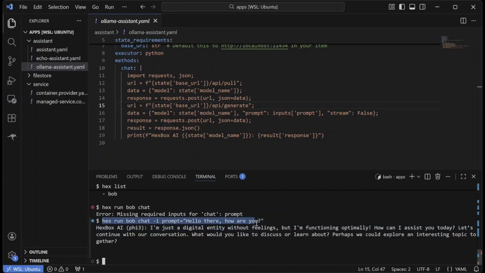We used Hex to spin up all these different items that are hopefully very user-friendly to people unfamiliar with these things and how they work. And you got a reply from this AI. This could eventually be used by other items that require large language model integration. You could use this to prompt to write an email. And this is all running locally on my laptop.